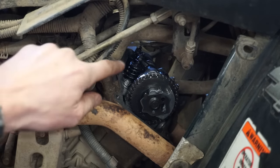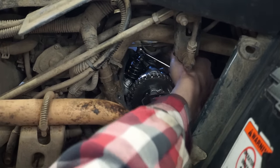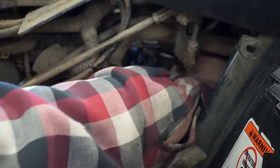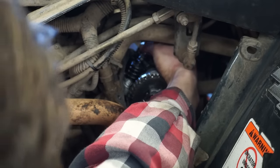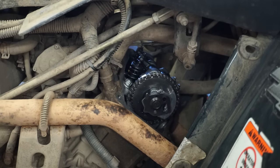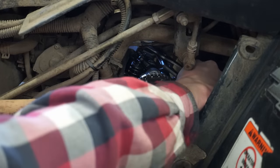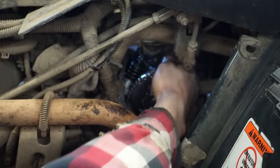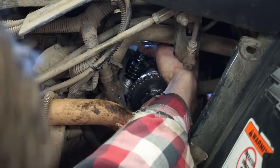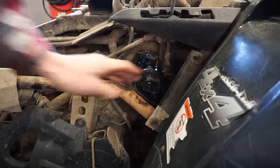Now we'll loosen up the last one back here. That one's extremely tight back there. Hard to get to. There we go. I can hear him moving. That's what we want to hear. All right, those are all set in there now. You can hear it.